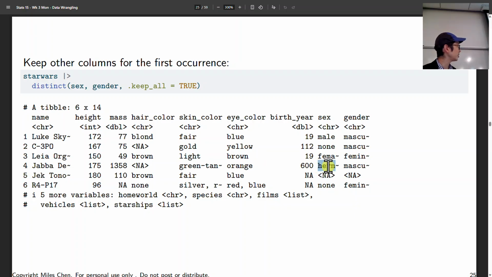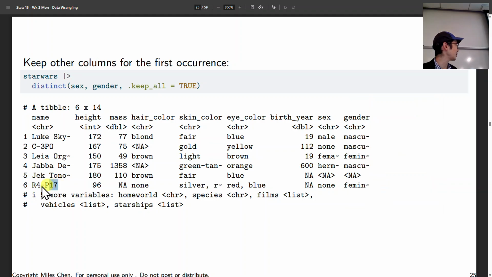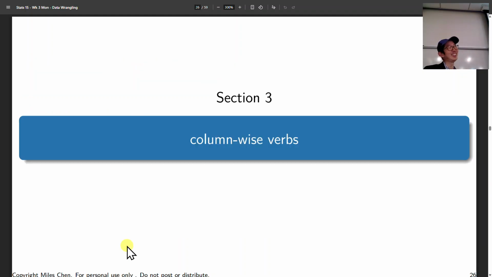Jabba the Hutt, I didn't know, apparently is presented masculine, but biologically in the Star Wars universe, unknown. And then I didn't realize there was a droid that is feminine presenting, and this is R4-P17, Obi-Wan's astromech droid in the prequels.